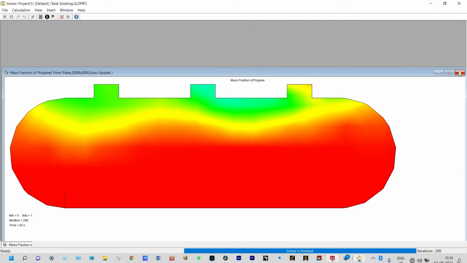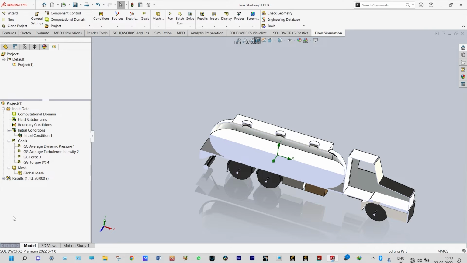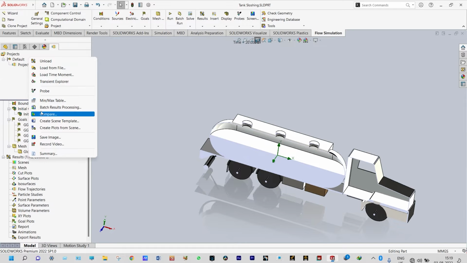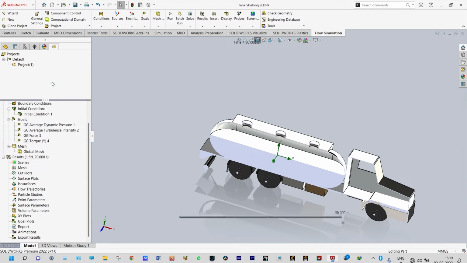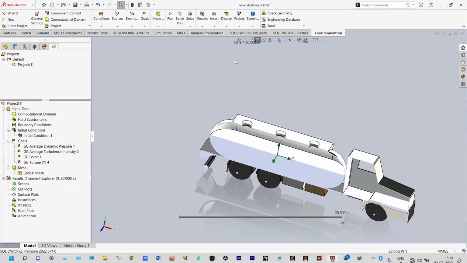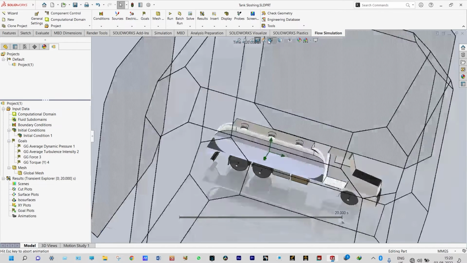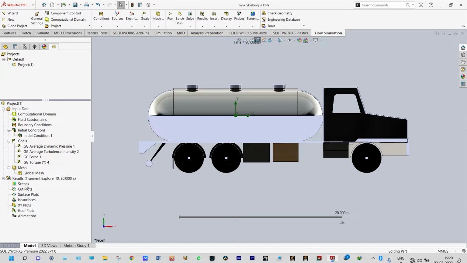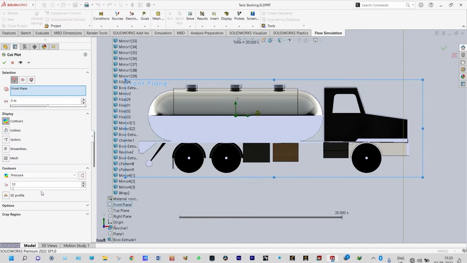Let us close it. First of all, we'll see the results from here, and with Transient Explorer on, we can view different cut plots of pressure, velocity, etc. Let us make the Transient Explorer on, and you can view it from the front plane. Now, from cut plots, we want to see immiscible propane.